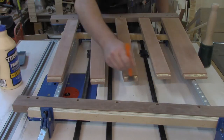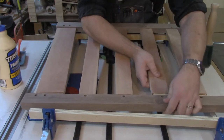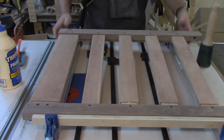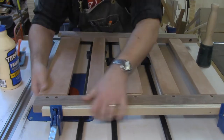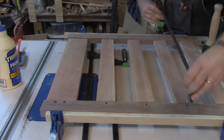The thickness of the mortise wall from the outside of the rail to the inside of the mortise is the exact same thickness as a brass plug. So I don't want to drill away any of that wood that's in there. Otherwise I might as well just not even use the pins. Besides, I'm sick of cutting brass rods into quarter-inch plugs, and they'll be covered by the cushions anyway, so they won't even be seen.